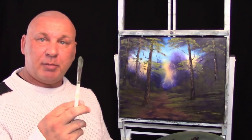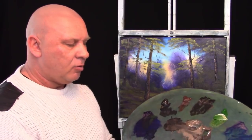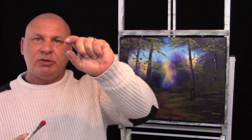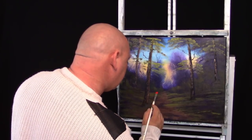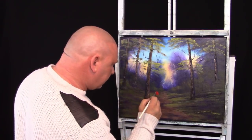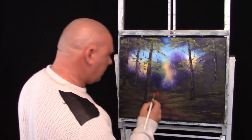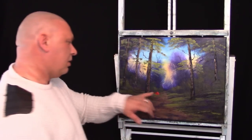So I'm just going to get my filbert brush and I'm just going to pull it down into some red. One side of the brush, other side of the brush. And all I'm doing is, this is distance. You want these in the distance. So I only want it to do about that long. So all I'm going to do is I'm just going to do it over here. I'm just going to touch and pull. And then at the tip of the brush, I'm just going to pull down sideways, that side, and probably a bit that way. So it's an indication of their arms.